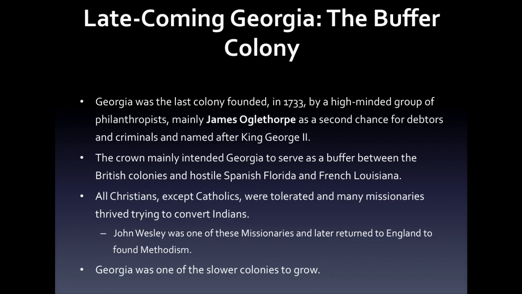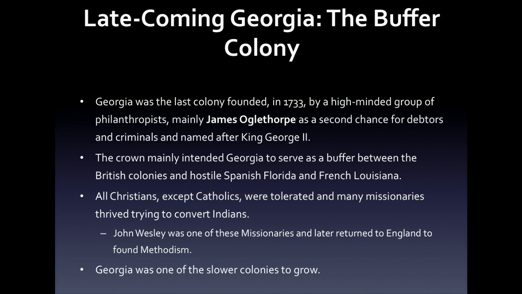And so the last colony was Georgia, founded in 1733. It was created by a high-minded group of philanthropists. But the main one to remember here for a test or for the AP is James Oglethorpe. And he created it as a second chance for debtors and criminals. And the colony was named after King George II.